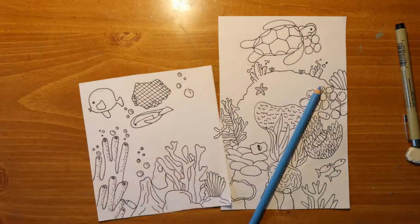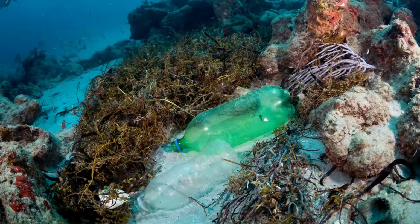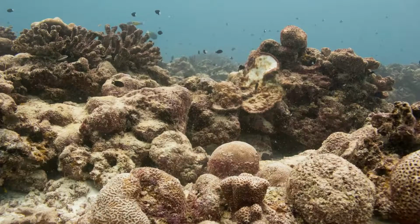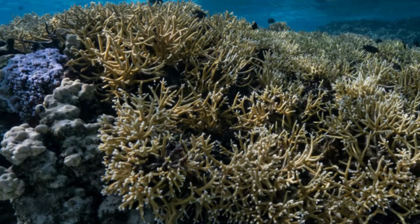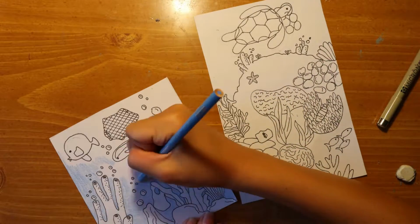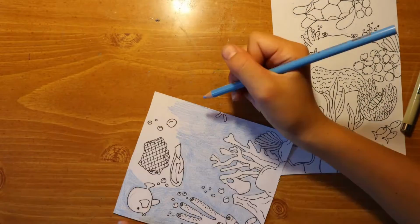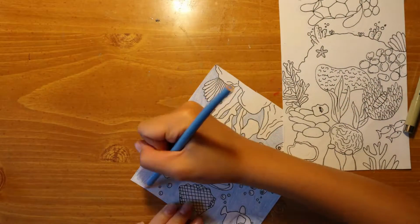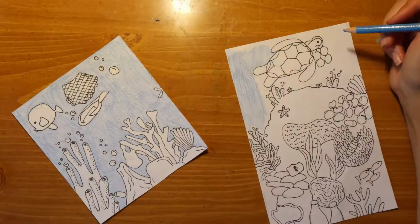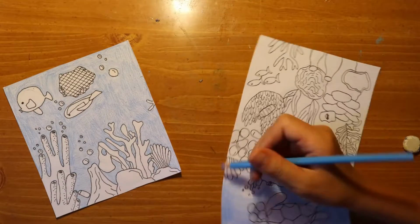So obviously this is a real thing, and not only are all the coral reefs being trashed, but there's also tons of coral reef that is dying due to various conditions, and it's super sad. And make sure you check it out, figure out little ways you can help. Little ways I help every day are by cutting the soda rings, like that one that's around the turtle in my drawing. It's just such a simple and easy thing to do before you throw them away. Just cut through them just so the turtles won't get trapped in them.